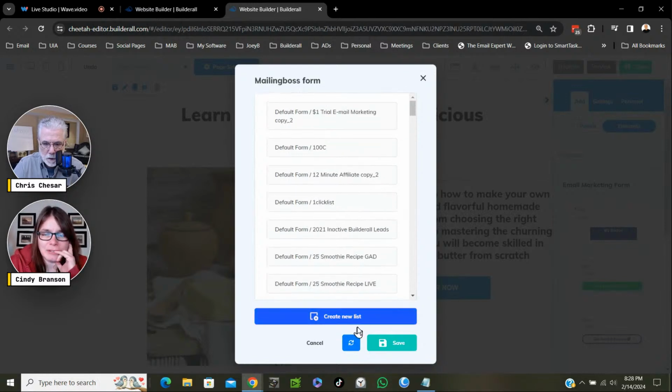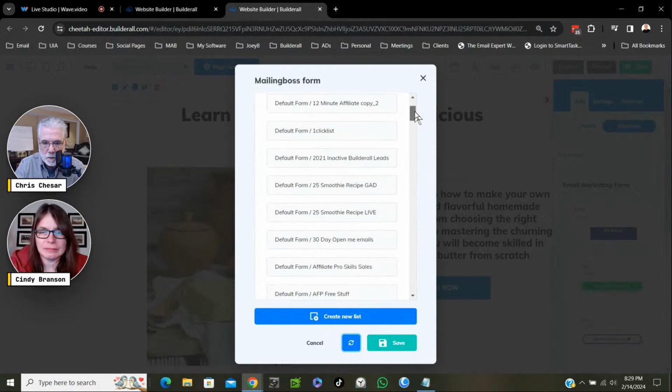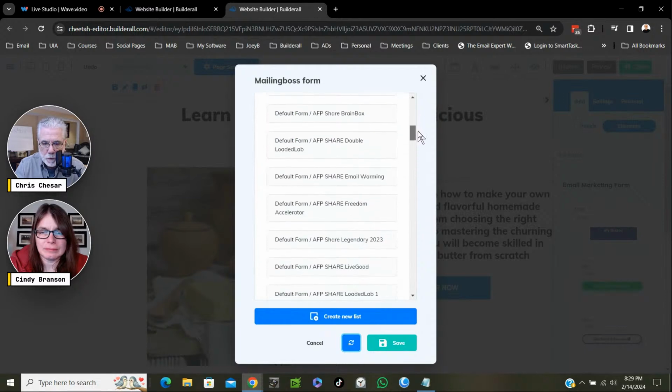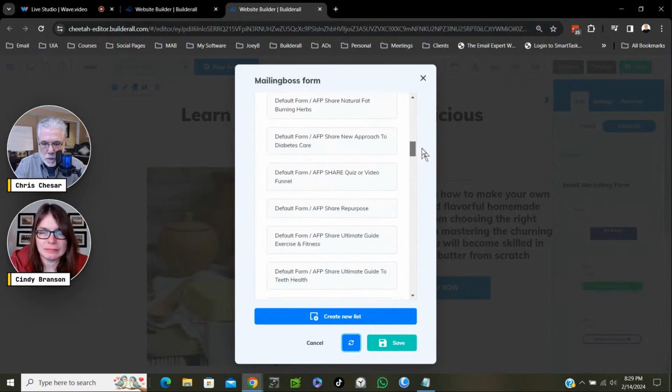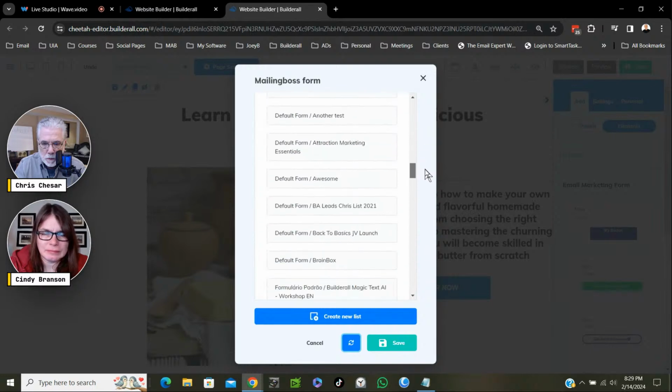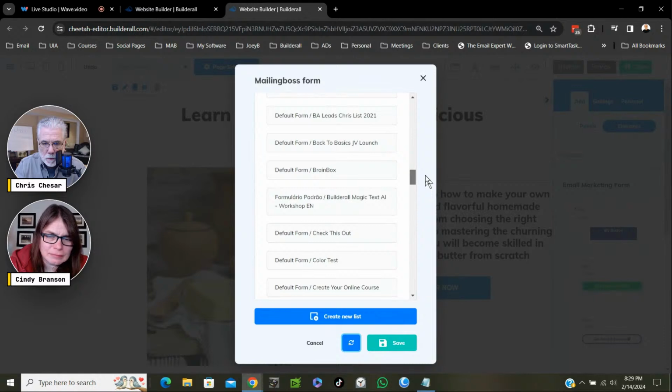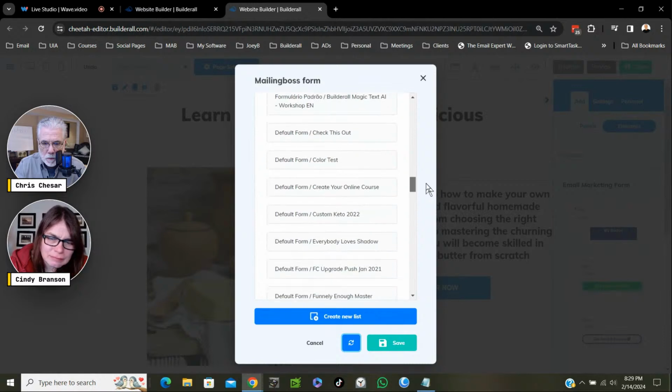It's hard to see. So what I'm going to do is hit the refresh button. It looks like it's waiting for me to refresh. Still highlighted blue. I don't know if it's working.